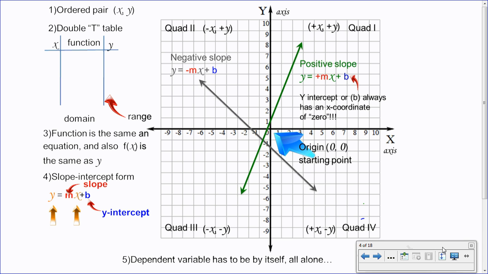Okay. So, a couple things here. I'm going to give you some time to write this down. First thing is you need to put ordered pair. What is an ordered pair? It's the X and Y coordinates. It's enclosed in parentheses. And it basically tells me where to go on this coordinate plane, right? If the first X, if it's a positive, then I go to the right. If it's a negative, I go to the left.